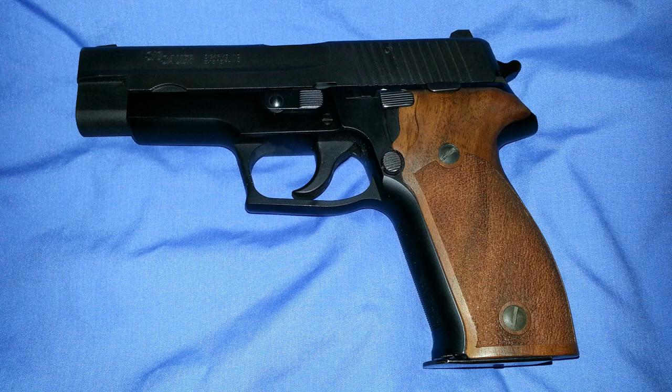Here are the specs: this gun is a model P226, 1997 vintage, chambered in nine millimeter, with a capacity of 15+1. The trigger is double-action/single-action with a decocker. It has Siglit night sights, a steel slide, aluminum frame, and walnut grips. The slide is folded steel with a breech block pinned into it. Some people think the newer machined slides are better from an engineering standpoint, and they probably are, but I've never heard of anybody having problems with the stamped slide. The weight of this gun, measured after a range trip, was 33.5 ounces.